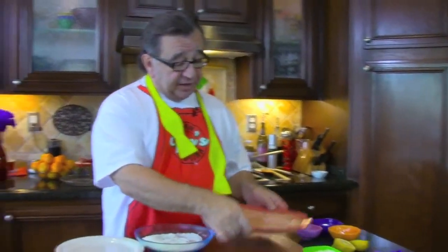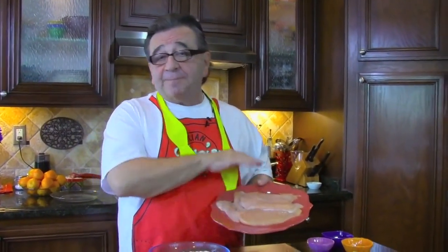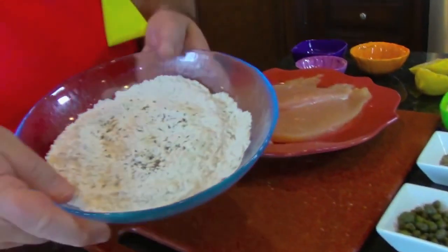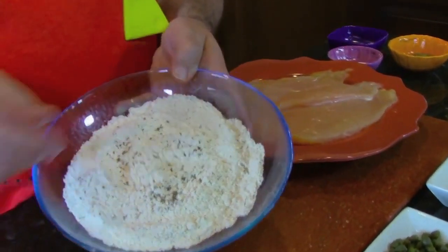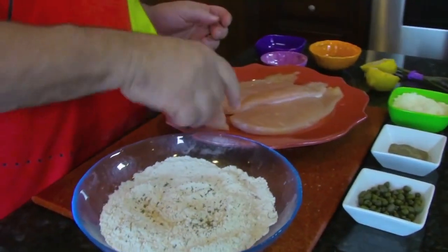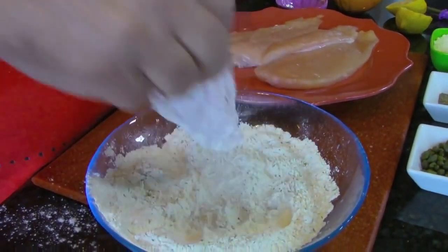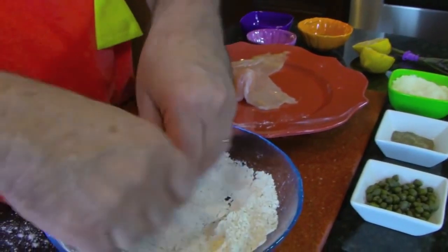And this is some nice fillets right here, really, really nice. This is just two fillets. What I did was I sliced them thinner, so it cooked better that way and everything, okay? So now in this flour, we have a little bit of salt, pepper, and some seasoning, okay? And then we'll add a little bit of garlic over there. So here we go, folks. This is one of my favorite things to do, by the way. We go like this and like that, just that simple. You know, don't worry about making a mess, because that way you know you're having a lot of fun. You know what I mean?